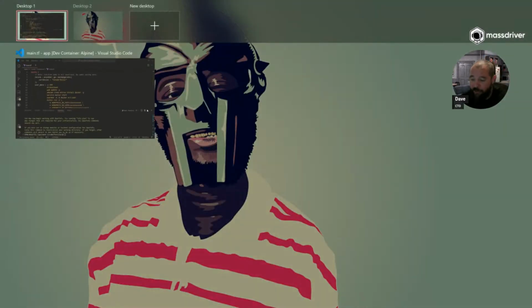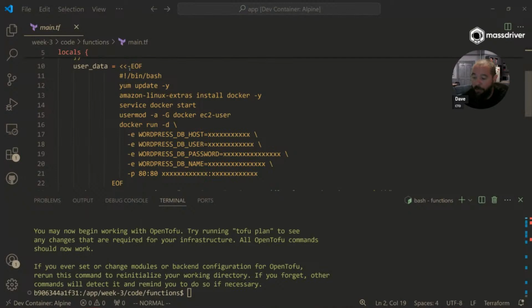We're going to take that user data string that we had from weeks 1 and 2, and our goal is to add a new environment variable. The environment variable is going to be the Federal Reserve's record of what the Canadian dollar to USD exchange rate is. To do that, we're going to use Go to hit the Federal Reserve API, get that exchange rate, and then inject it in here using some functions in OpenTofu. Sound fun?